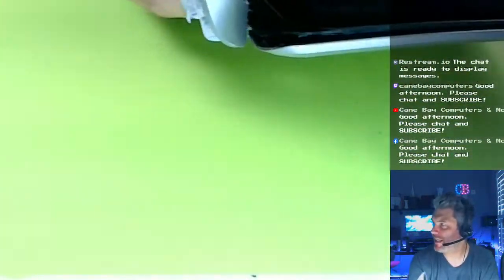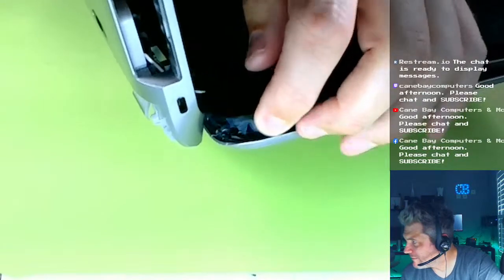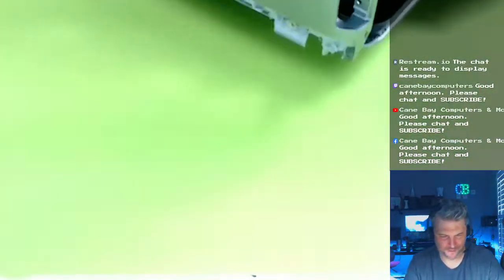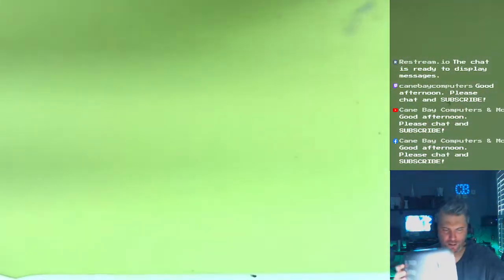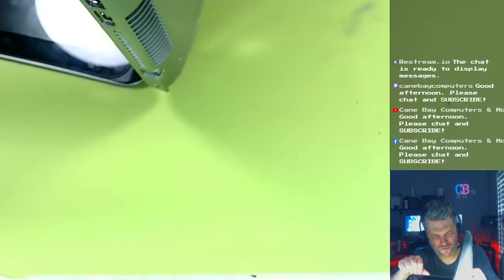Yeah, see, look, there's a big gap. I don't know if you can really make that out, but there's a big gap right here. It's not closing all the way. Let's see. What do I want to do? I can also do what you can do. The LCD is pushing on that metal frame that is being pushed out.